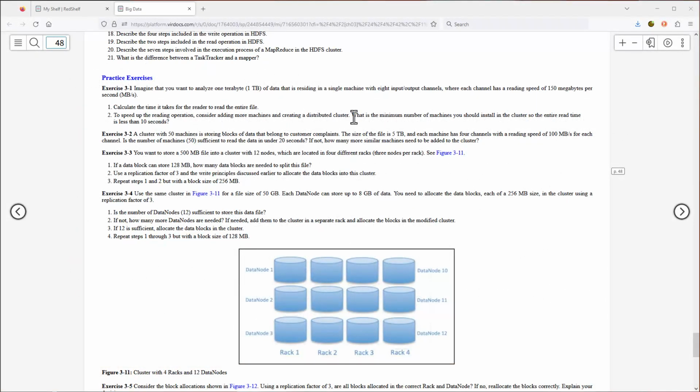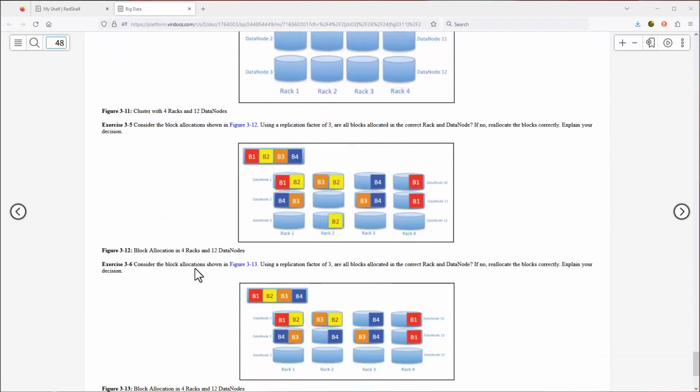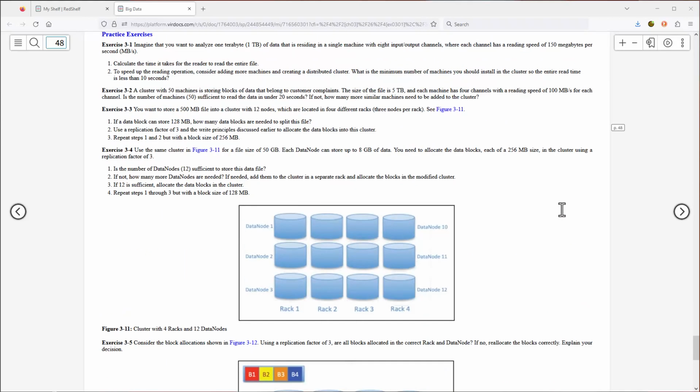We're in chapter 3 of your big data book, so I'm going down to the bottom of that chapter to the list of practice exercises. I'm going to assign exercises 3-1 through 3-5. If you want to do 3-6, that's fine, but 3-6 is very similar to 3-5, so I only assigned 3-5. So all 5 problems are 2 points each, adding up to 10 points in the assignment.